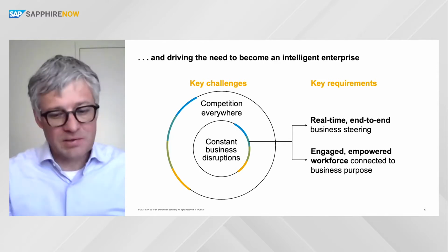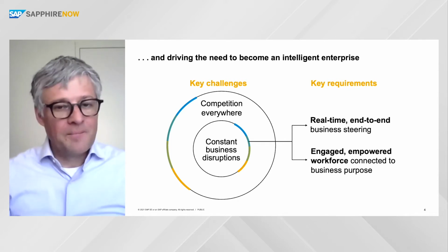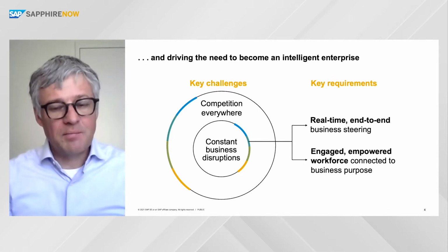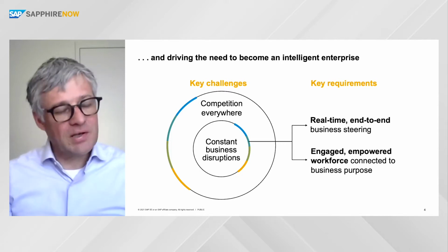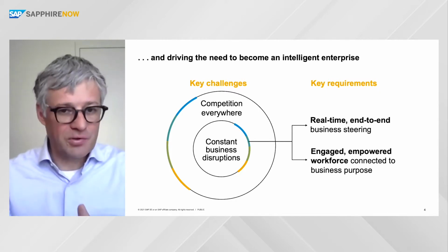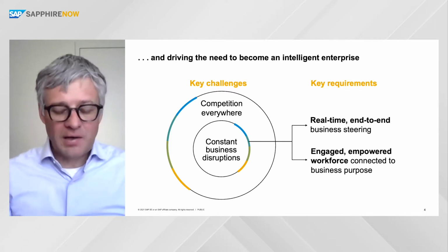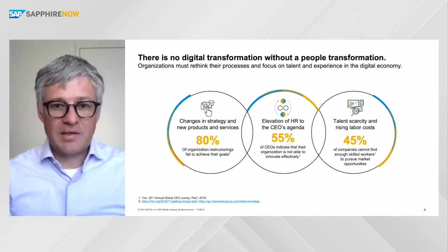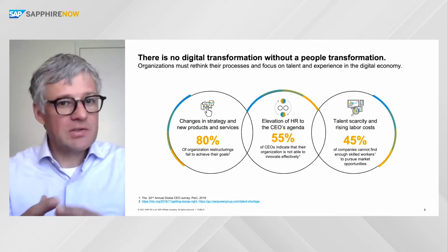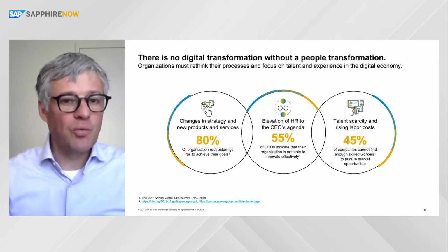Because on the one hand, you have, of course, business requirements. You have 43% of increase in regulatory requirements in the time between 2014 and 2018. You're seeing 40% more costs in your IT operations because of complex and disrupted systems. But on the other hand, you're also facing that 37% of the company's workforces are looking at opportunities outside the company, because the opportunities are there, but also because they are not really completely happy with their job anymore. This is why it is so important that in a cloud ERP of the next generation, you're really combining these two aspects. You're combining your business transformation with the people transformation, because there is no business transformation successfully being executed on your side without transforming your people to a new way of working.